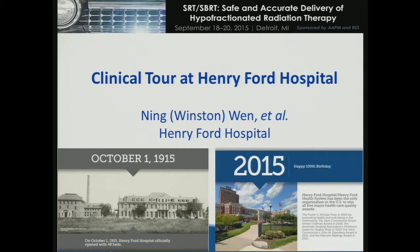Yeah, that's a good question. From our experience, and as you alluded, we've studied quite a few of these. With the current algorithms, convolution superposition type algorithms, you probably don't need to worry about that too much. You may have to worry about it if you're dealing with very small things on the order of 1 to 2 centimeters. But I don't think we need that. That 3.5 centimeters was put in by Bob Timmerman because he was not using heterogeneity correction in his initial protocol. But if you use the current algorithms, I think we're in decent shape.